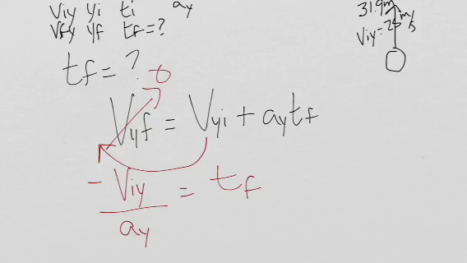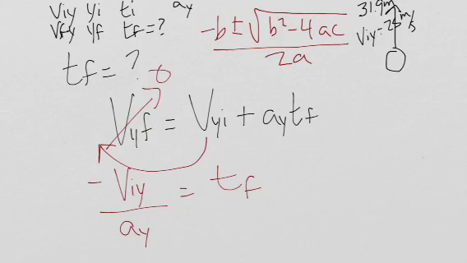So if you use the quadratic equation, if you have this equation here, you're going to work it out where in one instance, you're going to add this, and in one instance, you're going to subtract that. So you're going to get a positive number and a negative number. So you cannot use the negative number.